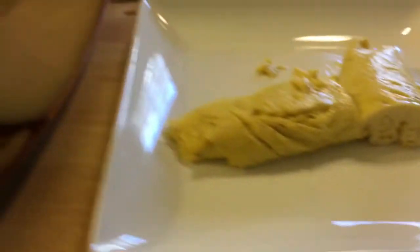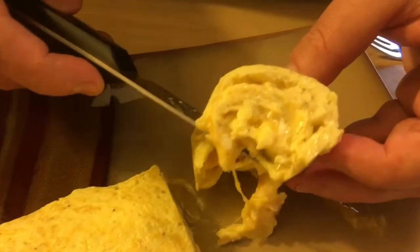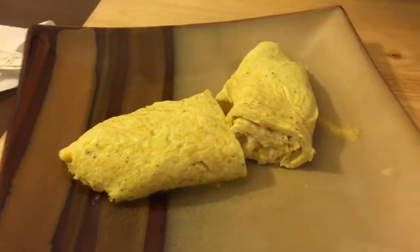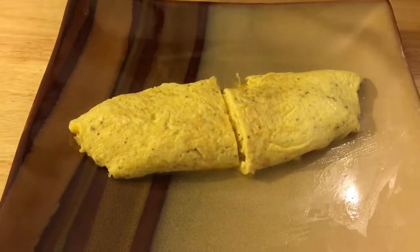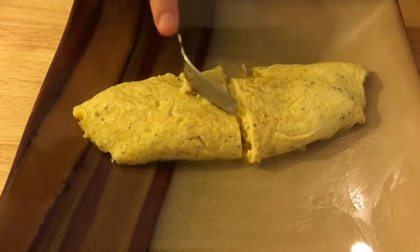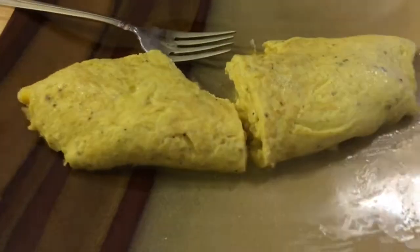And now this is the one we prepared with the cheese — it should be just about set up. You can see the melted cheese there. Very, very fluffy and light and creamy. That plain omelet came out absolutely perfect. I'm going to try this one with the cheese — my pan just got slightly a little bit hot, there's a tiny bit of browning, but it's still going to be really light and fluffy and creamy. It's absolutely delicious, and you won't believe how light, creamy, and tender the eggs are. If you've not made this or had it somewhere, you've never really tasted an egg before. It's my favorite way to eat eggs.